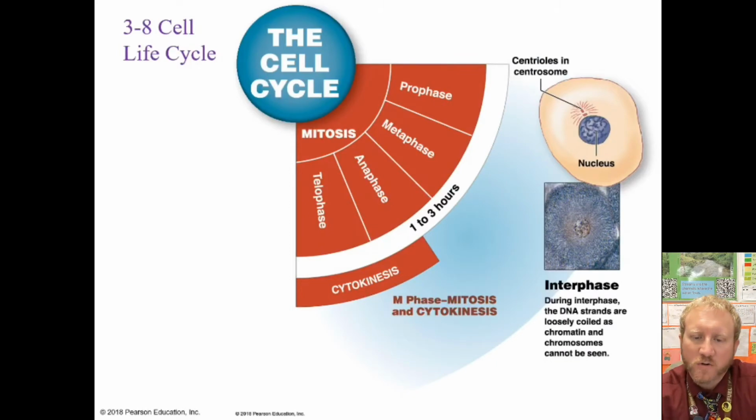Now, the majority of mitosis, which can take anywhere from 1 to 3 hours, is the movement of the DNA, right? That's what we're talking about. Cytokinesis is the last bit. That's the physical separating of the cell. Most of what we want to be talking about with mitosis is what are we doing with the DNA? And we've got PMAT, right? Those are our different phases: prophase, metaphase, anaphase, and then telophase. So we're going to spend a little bit of time talking about those. And just remember, the rest of the cell, all those other organelles, are going to split too, but we're going to spend our time talking about what happens to the DNA to get those genetically identical daughter cells, okay?